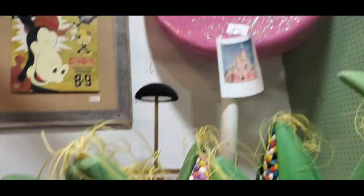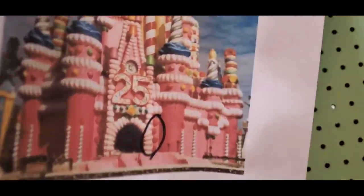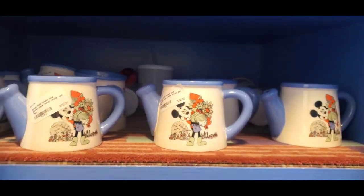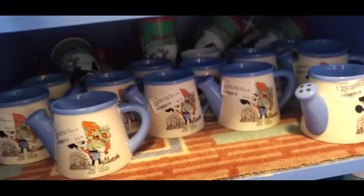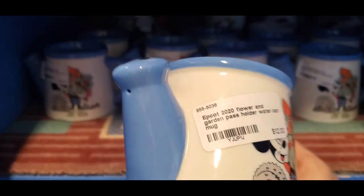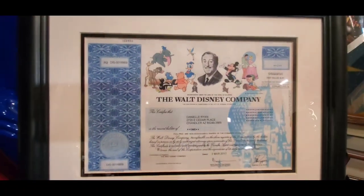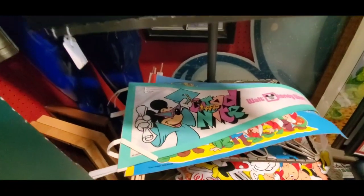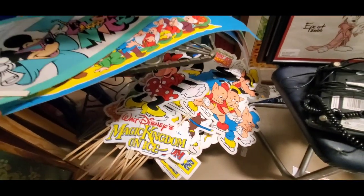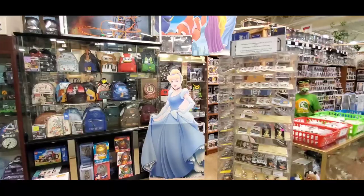How many of you remember when the castle looked like a birthday cake? I loved it — very controversial but you can have it for only $5,750! That one over there is $3,000. This piece shows you exactly where the heart was in the castle — cool! There's a little cabinet hiding back here for only $12 — it's the Epcot Flower and Garden passholder mug. The store is closing in 10 minutes but I found another booth with a grad night 1990 pennant for $35 and a Magic Kingdom on Ice item.